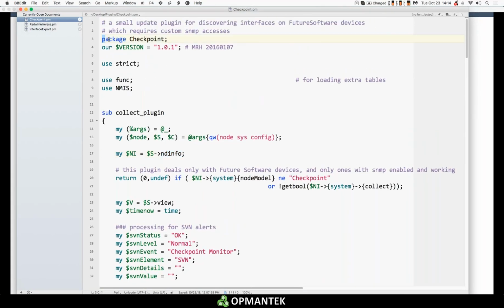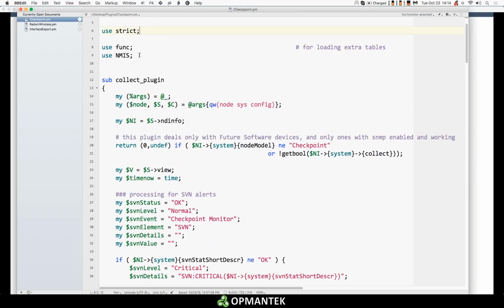You can see that we have the package line, package checkpoint, and that this matches the name of the file. The file name is checkpoint.pm, so the package is checkpoint. We've included a version statement, and there's a minor version upgrade, and you can see that I've added a notation there on when this upgrade came. We're importing a couple of internal NMIS functions, so we can actually consume NMIS information.